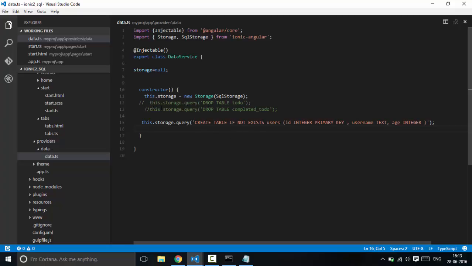We are going to be running this, and obviously this is going to create the table for the first time in our database. Now we need a method to actually retrieve the users that are already present in our database and in our table. So let's just say that the method is called getUsers, and it's something like this. We are going to return the promise that we are getting from the storage.query method. So return this.storage.query, and then we are going to run the most basic query in all of SQL, which is the select query.